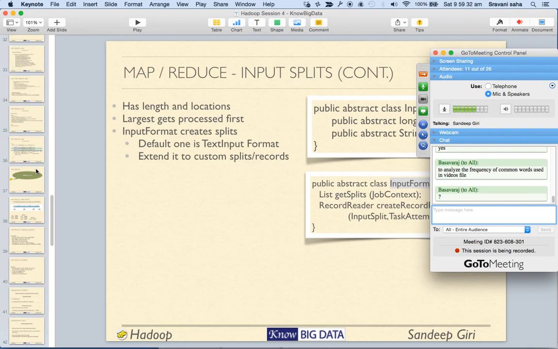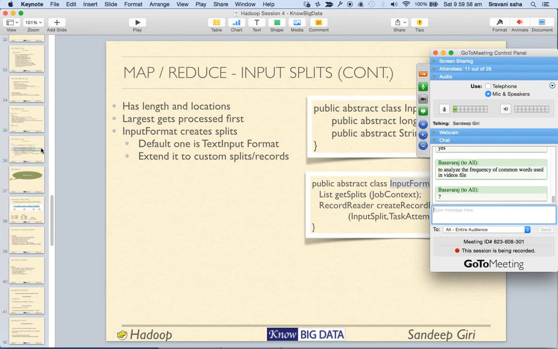So basically the objective is to be able to churn the video file one part at a time using MapReduce.